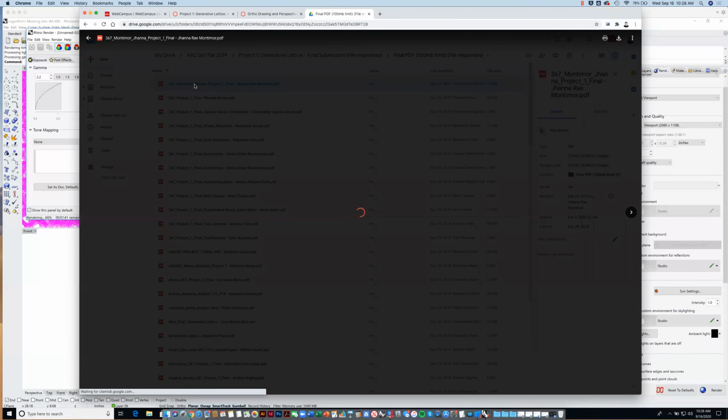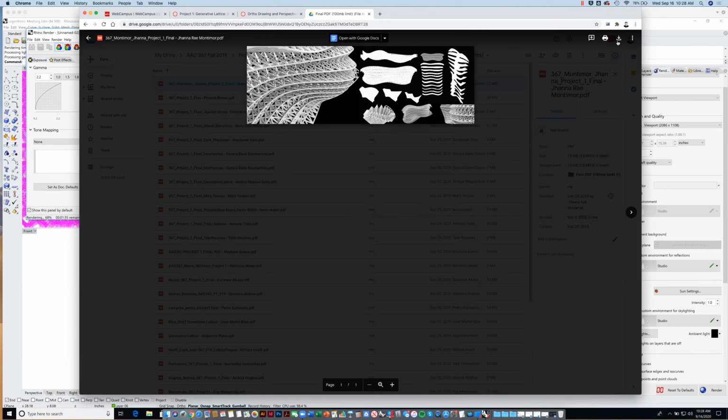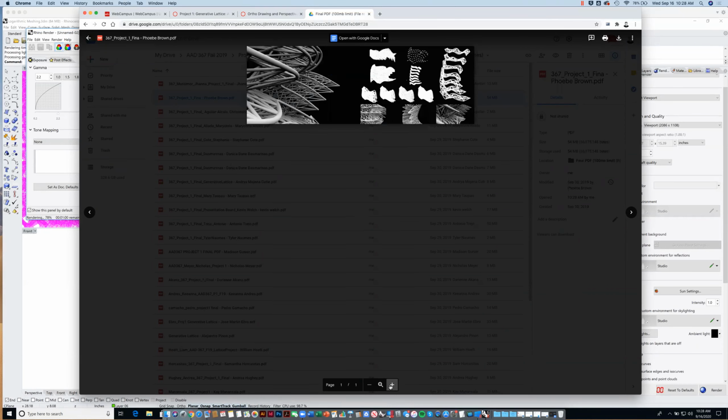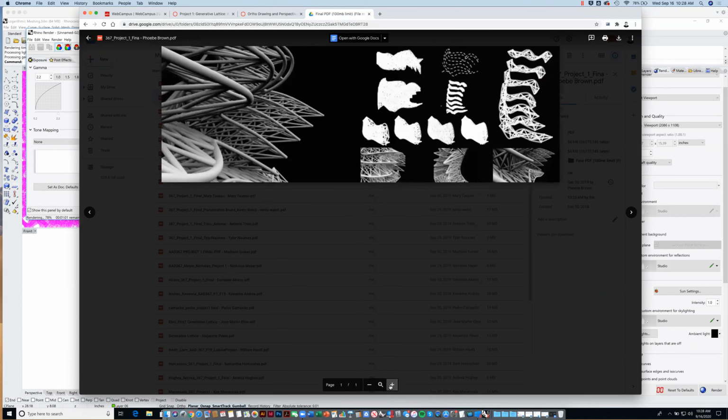Let's see, this is Jean Array. This will be a good one, probably. Might be too large to actually open, right? So you can see a set of perspectives and a set of drawings, right? Let me find one that's actually sized better here. Not sure why that opened up so small. I guess they're all opening up really small.